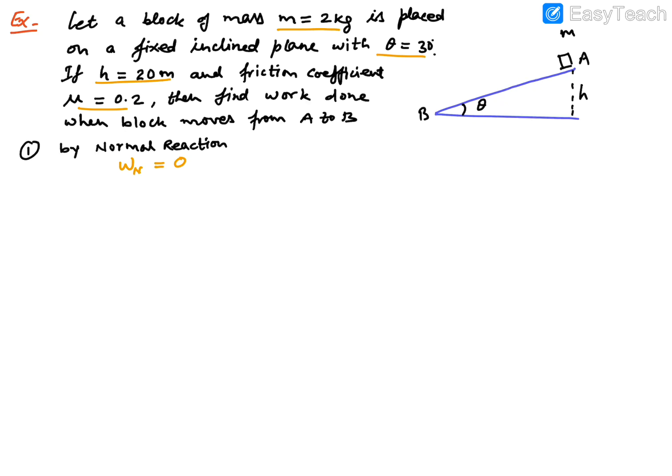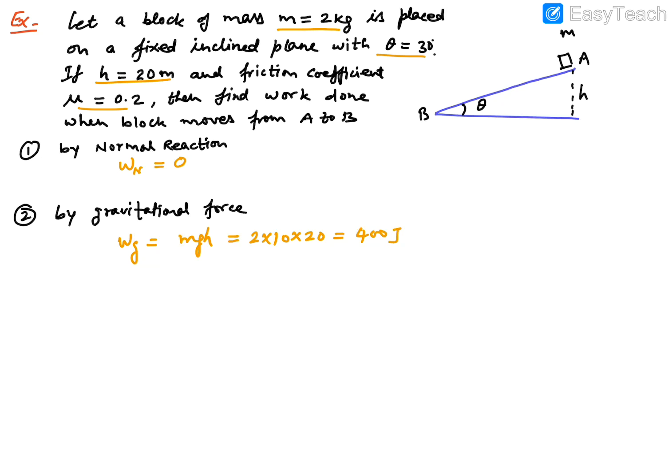Now next can be asked, work done by gravitational force, or simply work done by gravity. So can we say the work done by gravity as per the formula is going to be m into g into vertical displacement. When it goes to B, it only depends on A and B vertical displacement, which is going to be equal to h, and it's downside. Since gravity is downside, it's going to be positive. So work done by gravity is going to be mgh. Now m is given as 2, g you can take as 10, h is given to us as 20, so it's 20 into 20, that is 400 joule.